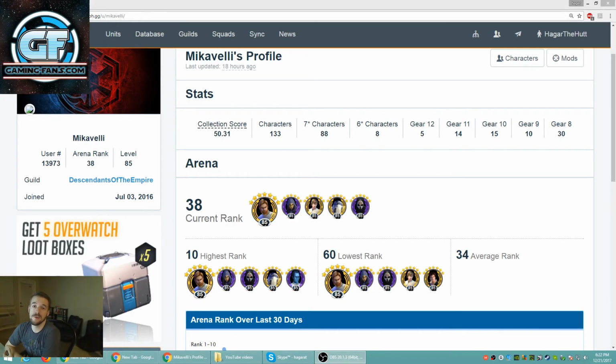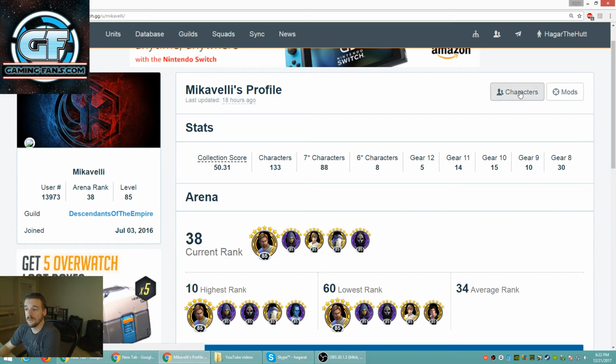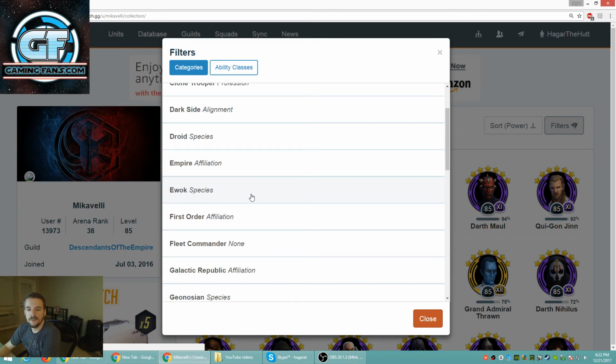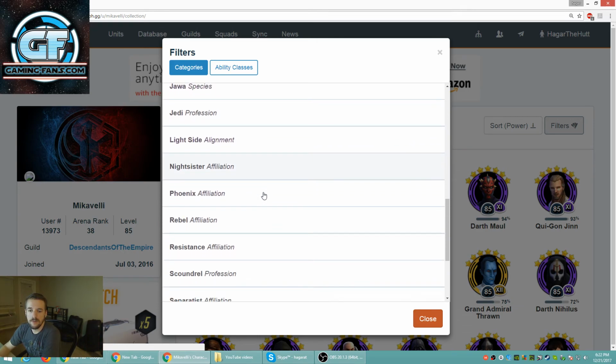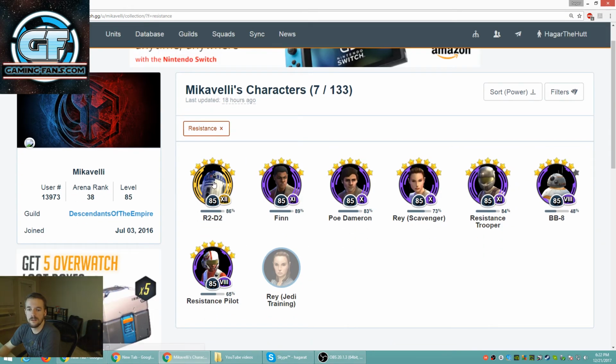This is Hagar doing a mod review for Star Wars Galaxy of Heroes. Today we're taking a look at Mikavelli's mods, a fellow guildie from Descendants of the Empire, my guild, and he asked me to take a look at his resistance team, and we will do that right now. Using SWGOH.gg, we go to his profile and resistance.